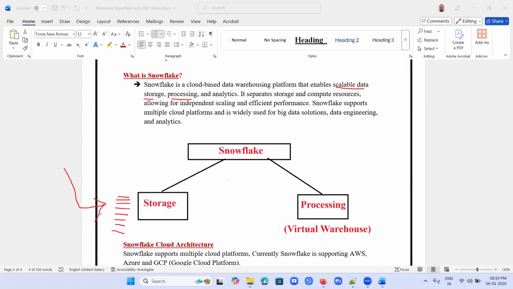Let's say you used it for less than a minute, then they charge only for that time, based on how many virtual warehouses and how many machines you use. Based on that, it will calculate the charge or billing. So it never charges for the multiple warehouses you created.